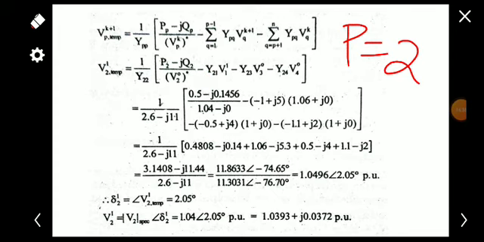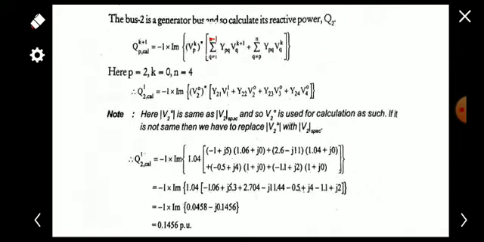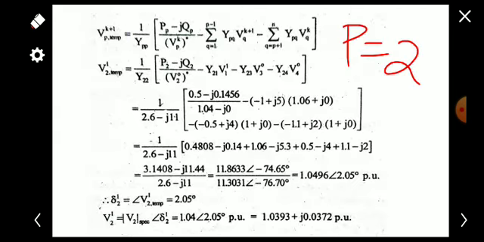Here, the voltage value can be found using the equation in which Q goes from 1 to N, but in the case of the reactive power equation it is Q equal to 1 to N. That is the actual difference here. Some other terms are also changing, and this is an extra term. In these two terms there is a small difference between the equations for voltage and reactive power, so that should be noted.